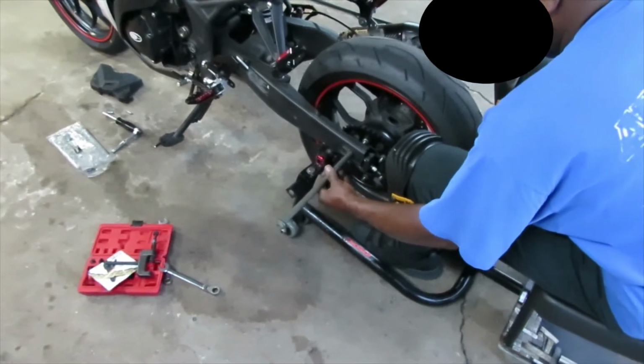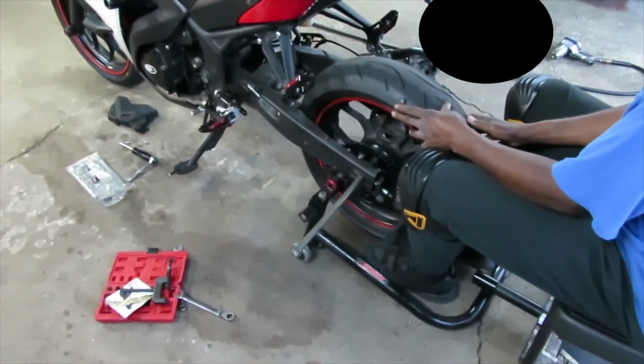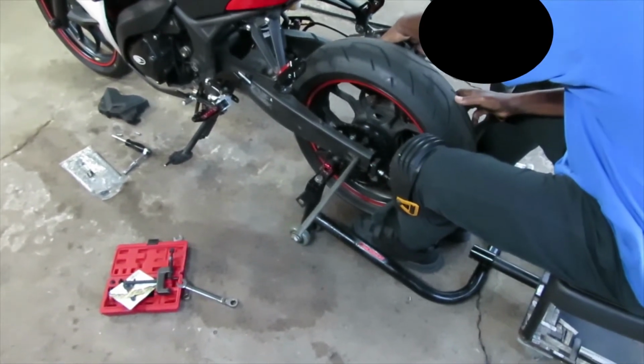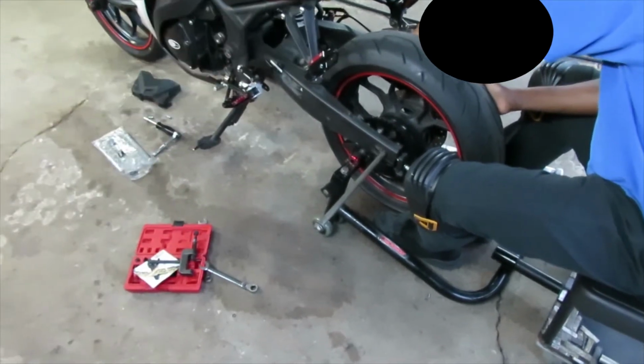So pretty much you just want to get the axle started, and then line up your wheel, and like I said, use your feet, and then just lift up the wheel slightly until it lines up with the hole, and then just go ahead and push the rod right through.